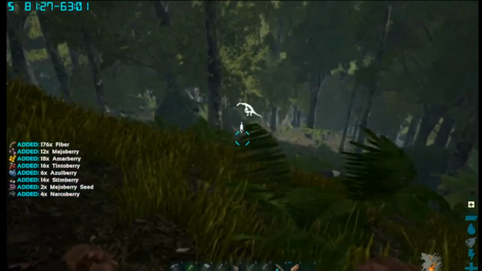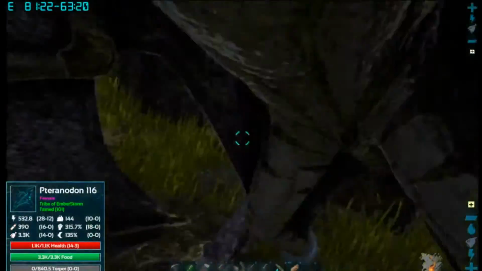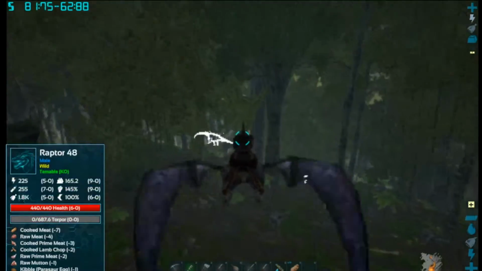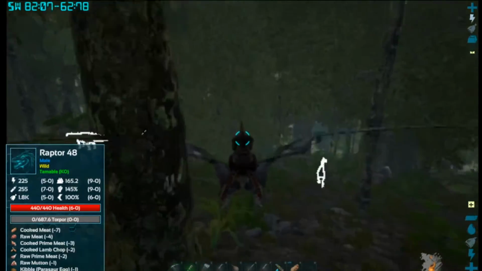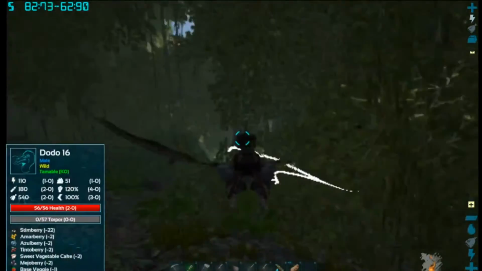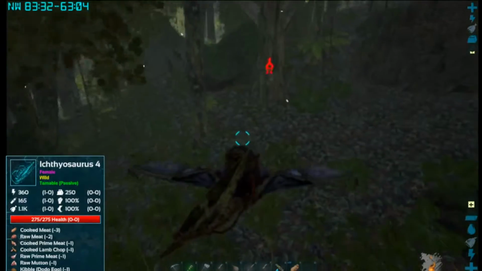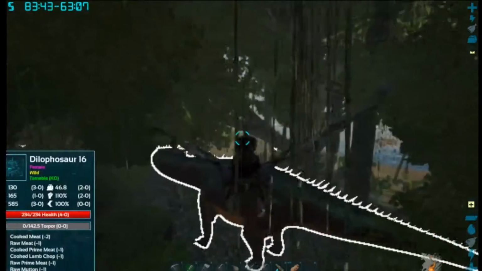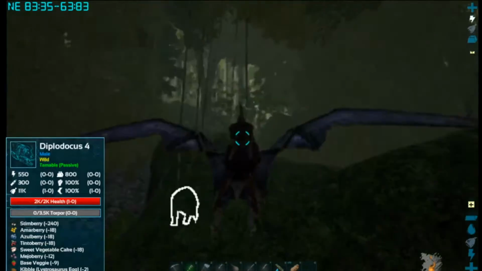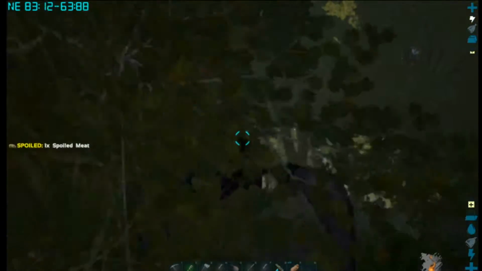Oh, wait, is that a raptor right there? Oh yeah, it is a raptor. Oh boy. I need to lure this raptor away from here somehow. See if we can lure this raptor somewhere else. Hey raptor, come on. Follow me. Come down this way. Fight this guy if you want to. Oh no, this guy's aggroed on to me. What are you aggroed on to me for?